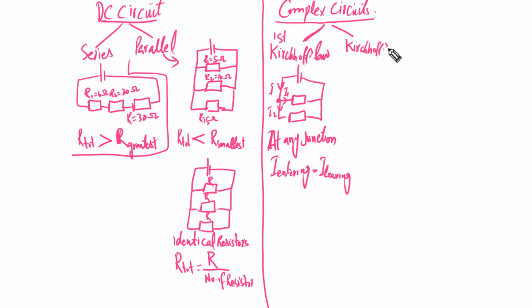So the second law, Kirchhoff's second law or second rule, you can say. I'm just writing here Kirchhoff's second law. This law is very handy, very powerful to answer a lot of questions. What this law is simply telling us is, if you have a circuit like this, let's say we have a resistor attached here. Let's say this resistor is R1 and we attach another resistor here. Let's say this resistor is R2.